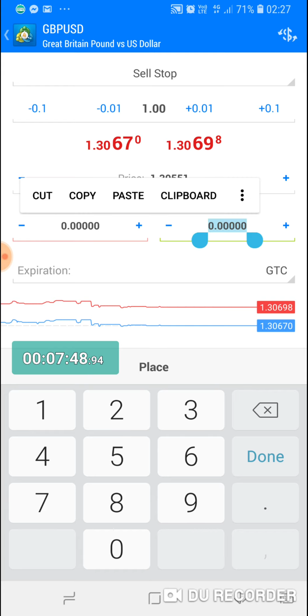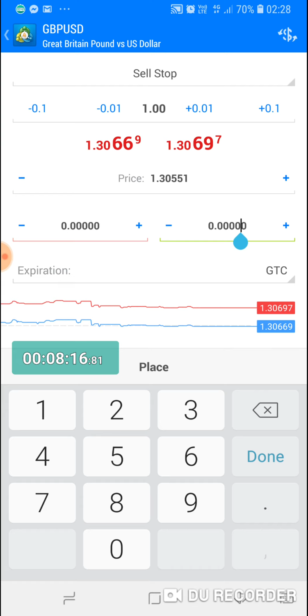Now, I'm going to move to take profit, no stop loss. Why? Because we apply risk management via lot size. If you do not wish to blow your account, please do not deposit funds you're not willing to lose in your trading account, because one way or the other, you are going to lose money at some point. We all lose money. We all lost. Now, the price has been set.